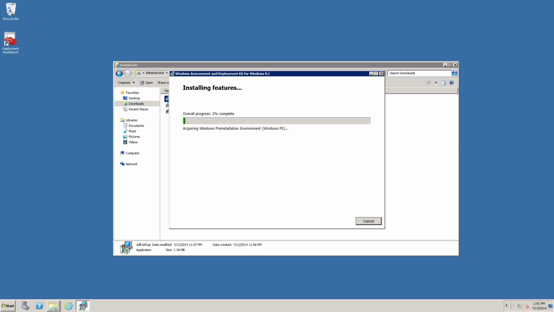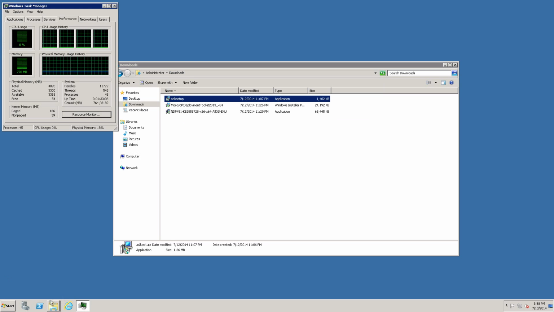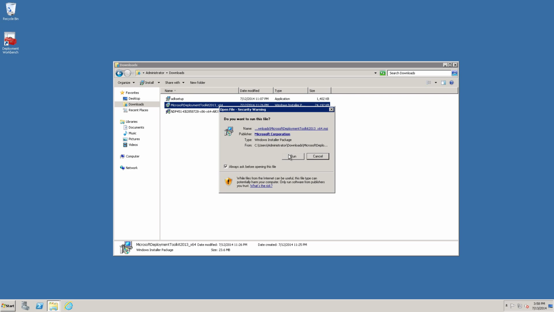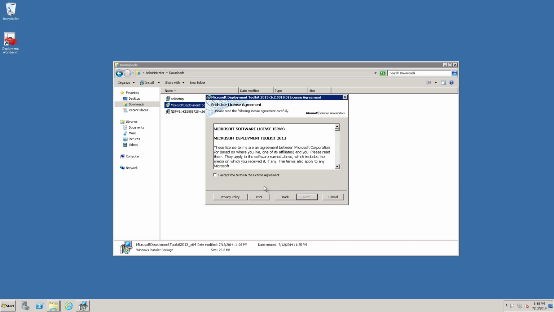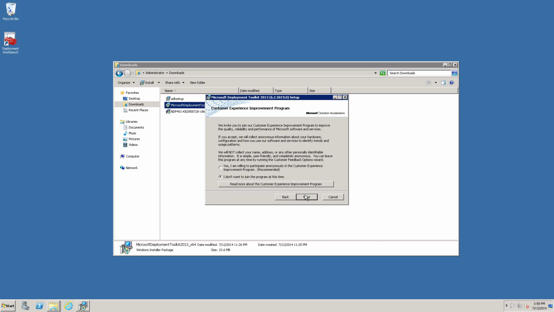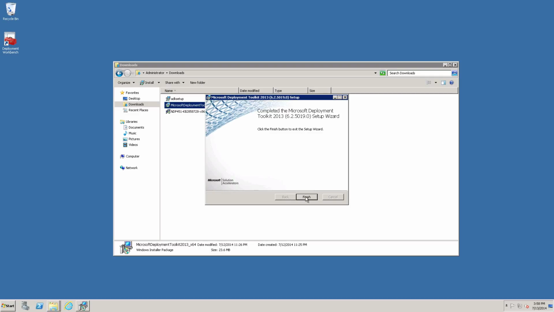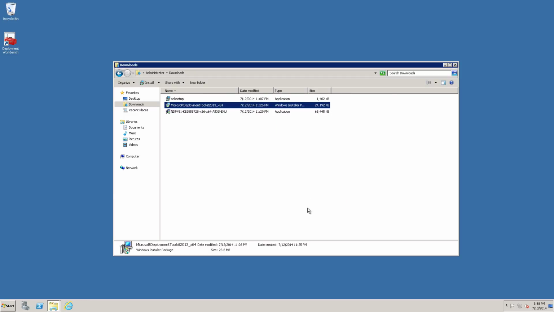Preferably you want to use the newest one, but you can use whichever one you want. Since 2010 dates back to when 2008 server was still in use, you can use that on 2008 R2. You can also use 2010 on 2012 server, I'm pretty sure. And next you want to install the MDT kit. Just go through the installation process and set it up. It's not too hard. I previously installed it, but then my video crashed, so I had to reinstall it. That's why you see the deployment workbench on there. Definitely make sure you have those files.